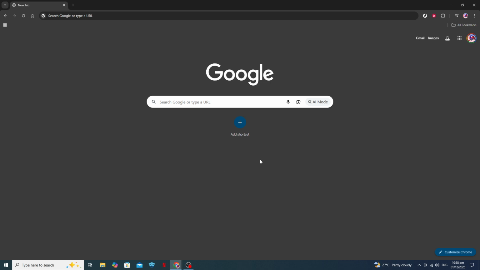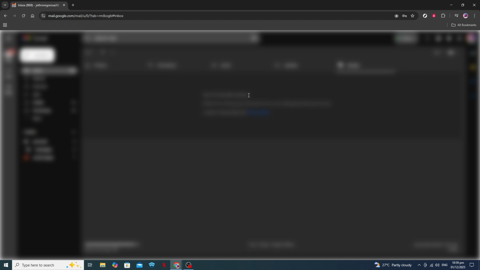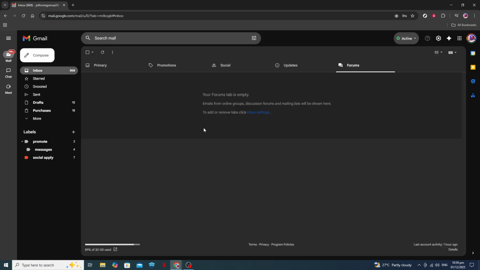First, it's important to open your preferred web browser and head over to Gmail's main website. Once there, ensure you are logged into your Gmail account using your primary credentials. If you find yourself on the default inbox page, you're in the right place. From here, we're aiming to access the account settings.